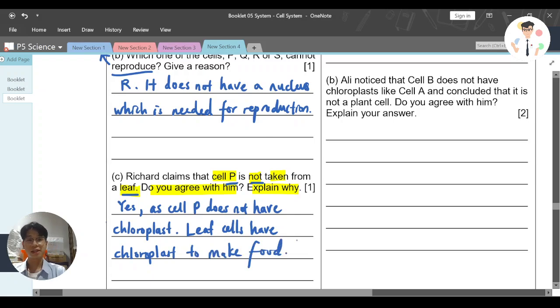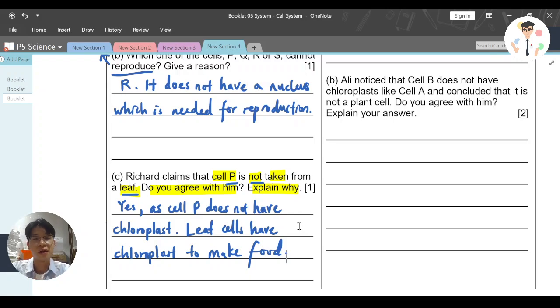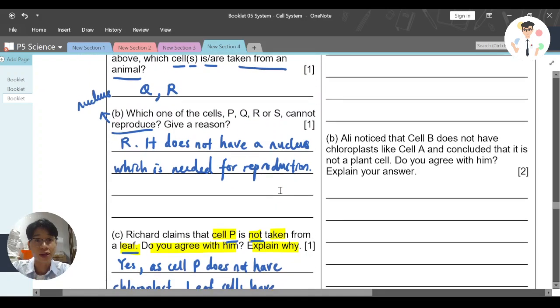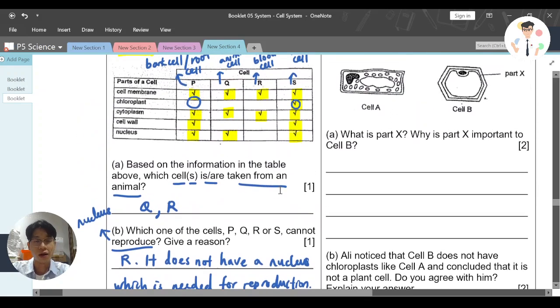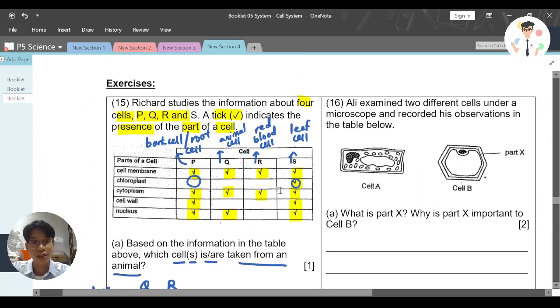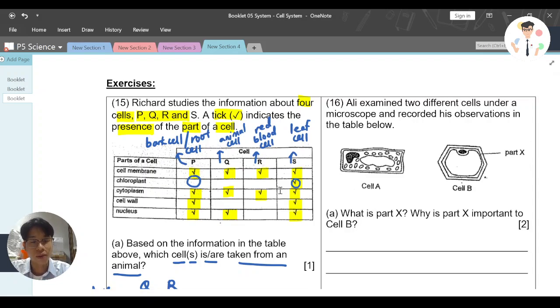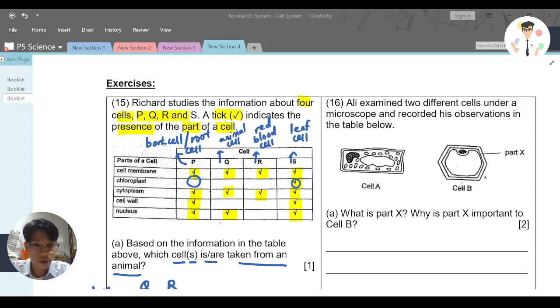Okay, so I think that's all for this question. Very simple, very clear, and that is exactly what you are supposed to expect from the questions. Okay, so again, it's very important for you to identify P, Q, R as what they could be, based on the parts of the cell that are given. Again, a very important question. Although it's easy, you must know how to differentiate between all these different cells. Okay, and I hope you learned something.